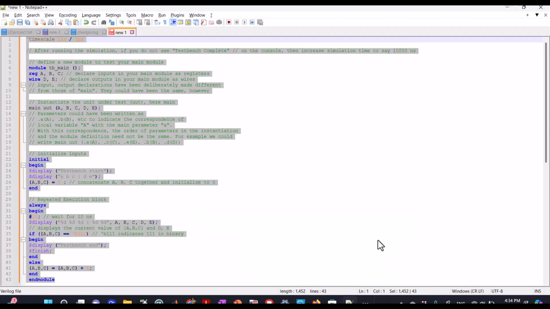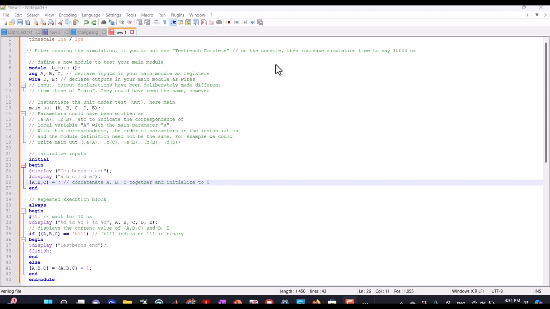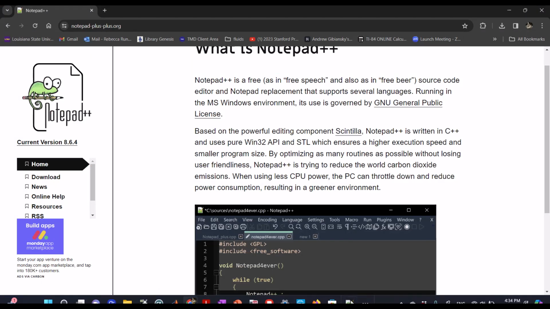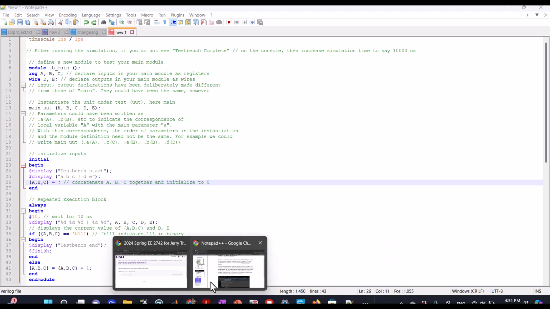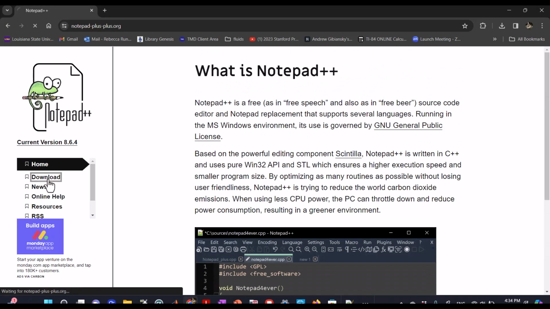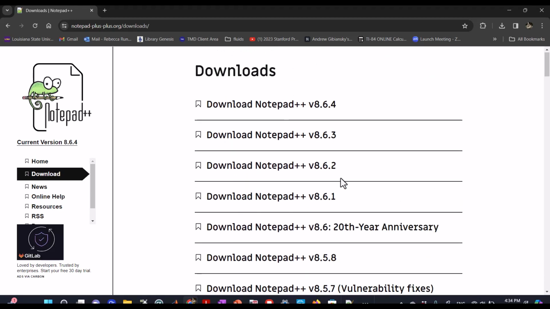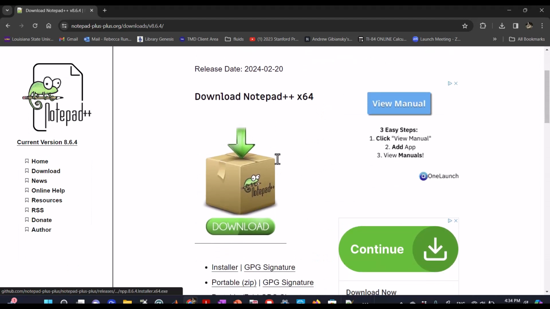But if you tell it when you start, so here's Notepad++. Let me see what versions it has. I know it has Mac and Windows, probably Linux. Oh, it knows I'm on Windows.